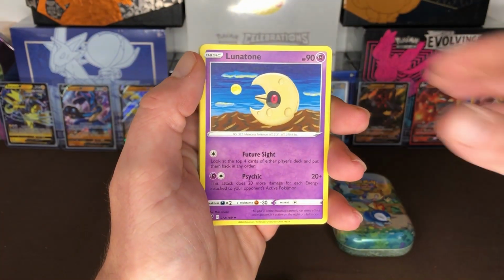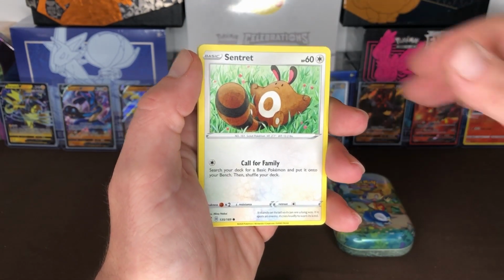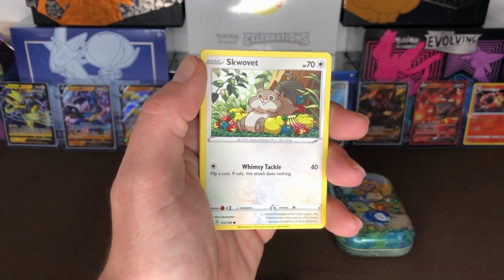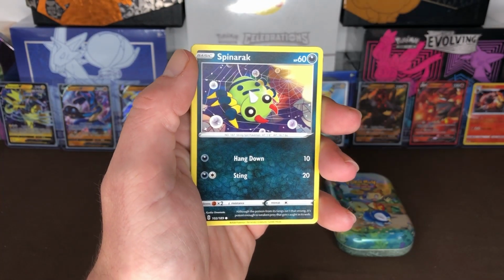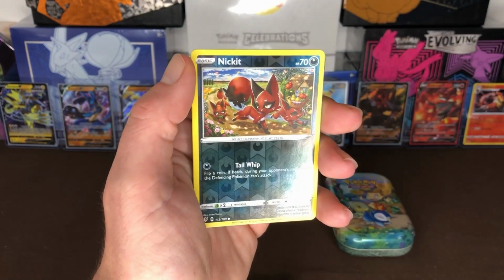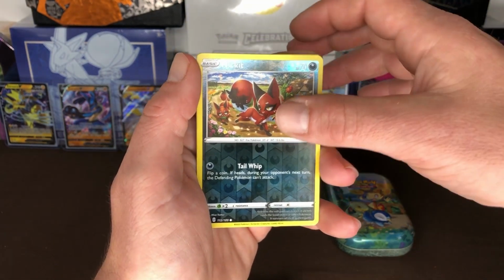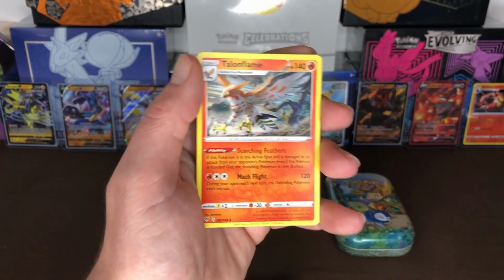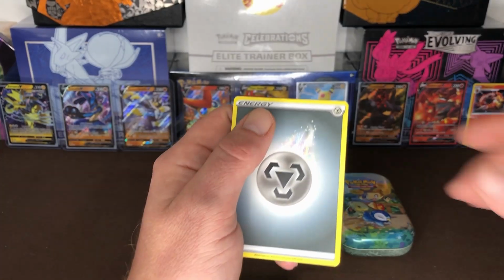Sableye, Scraggy, Rowlet, Zubat, Spinarak, Larvesta. Our reverse holo is Nickit, and our rare is Talonflame, non-holo. And our energy card.